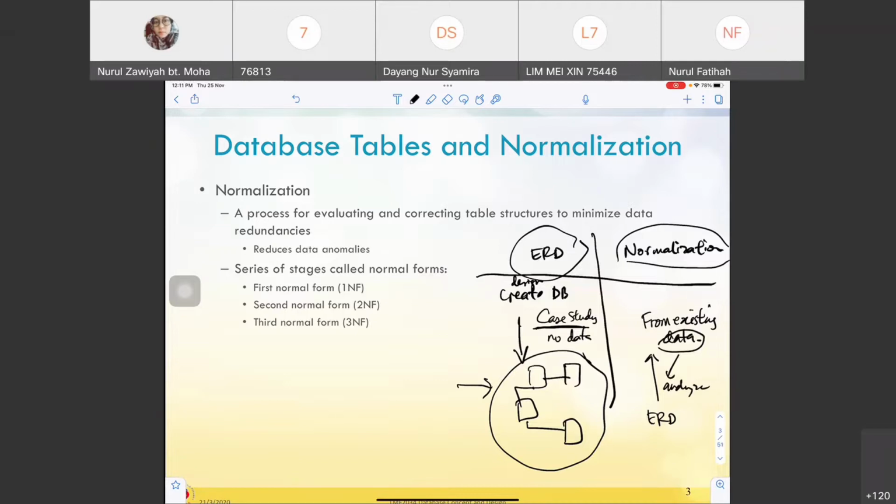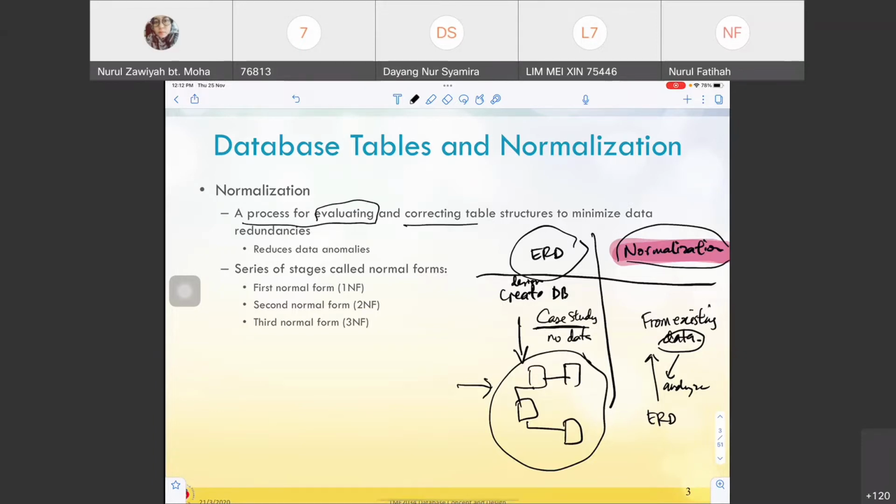Like for example, if Hombangjang Cake House gives you all the receipts, all the Excel files, and then from there you have to design an ERD. This is the process to design ERD from data, what we call normalization. So I hope you get this difference. Okay, it's important.